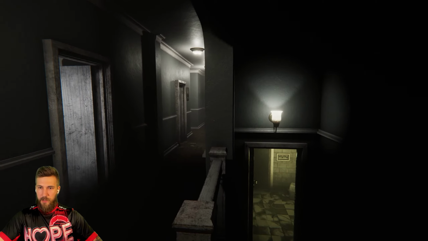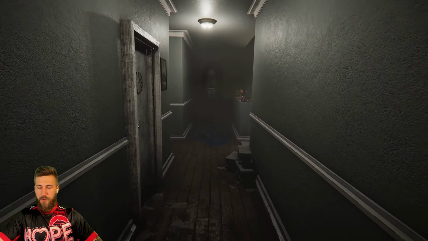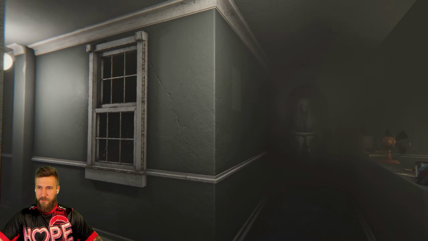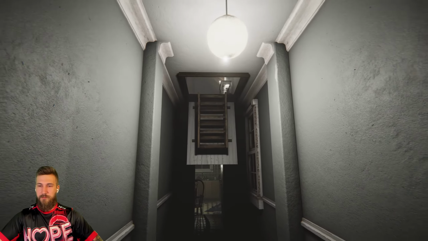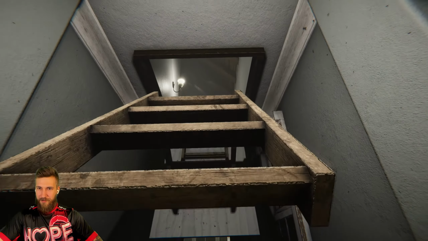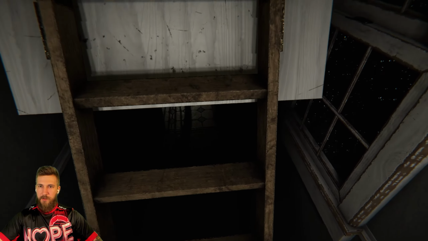So, the attic was down here to the left by the nun, by the sister, by the something. What is that called? Okay, now this is open. So I can reach it now. Sorry for the air quotes, game. Didn't mean it. Alright. Up we go. Further into it we go.